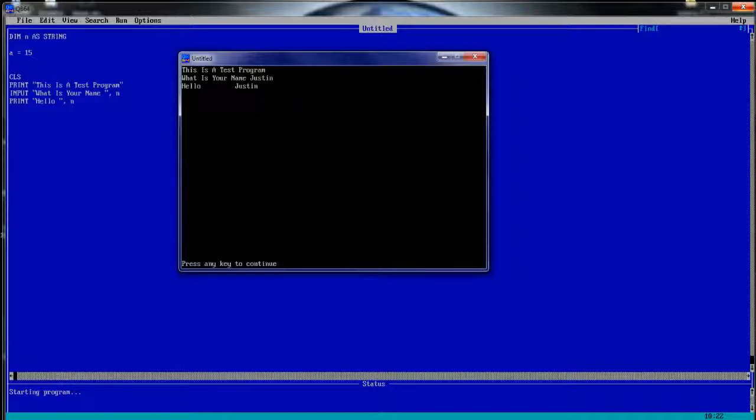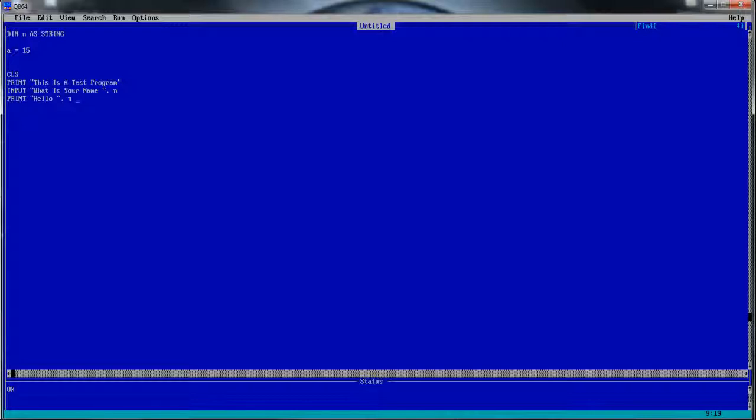But here it's saying hello, and then it's printing the name that we put in here for n. So the print command is going to print hello, and then whatever we did for n. Since we put n outside the quotation, we need to put the comma, and it's just printing this. I think that's all I'd like to explain. I briefly went over clear screen, print, and input, and the declare, which is dim up here.